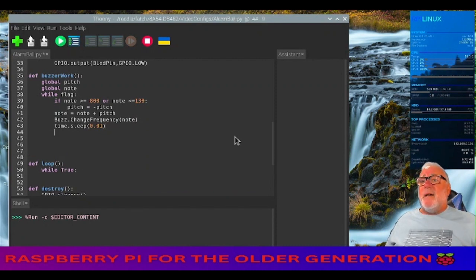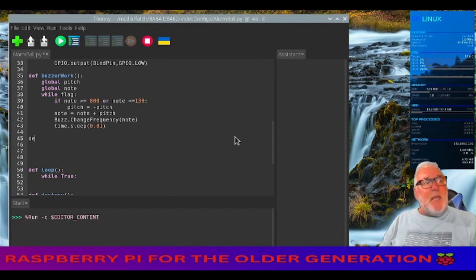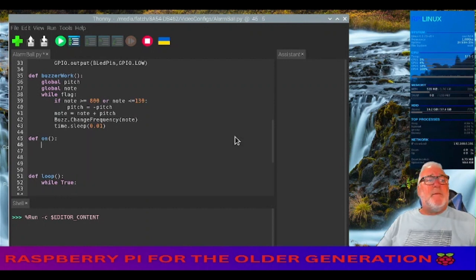Okay, enter, enter, backspace, backspace. Okay, another define. def on, brackets on, brackets off, colon, enter. Global flag.